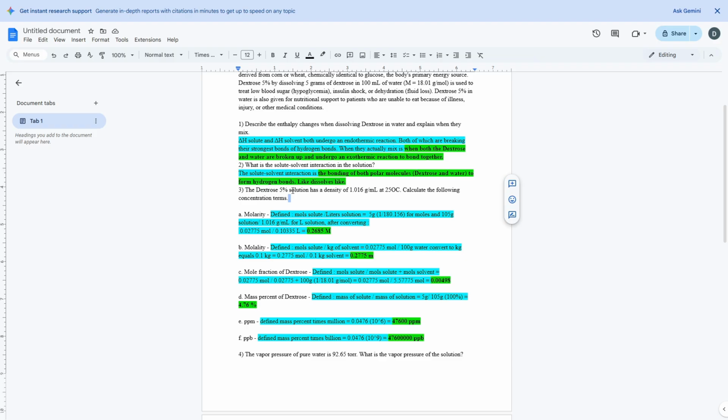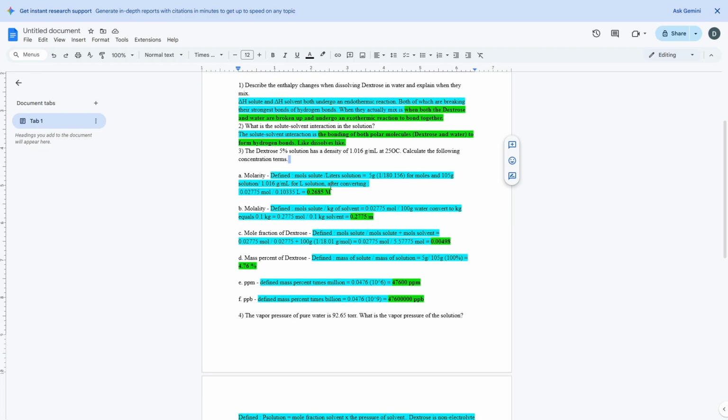And what is the solute-solvent interaction in the solution? The interaction between the solute and the solvent is the bonding of the two polar molecules, because they're both polar. They'll bond together, and the strongest bond they'll make, because of their OH groups, will be hydrogen bonds. I believe this relates to like dissolves like, where because they're both polar, they'll break each other up and mix together. So the interaction will be hydrogen bonds because of those OH groups.